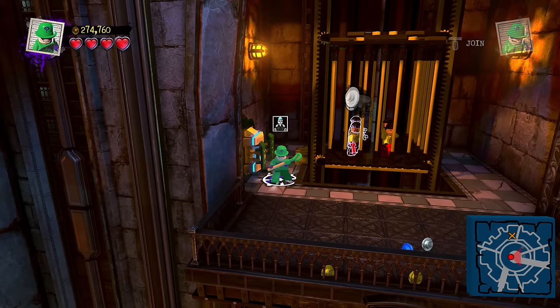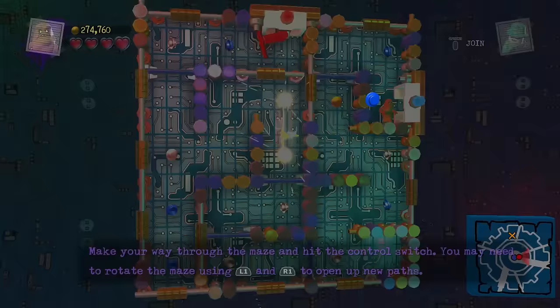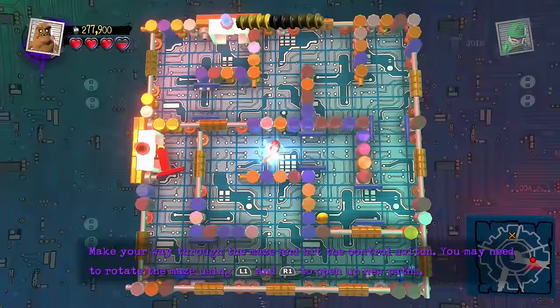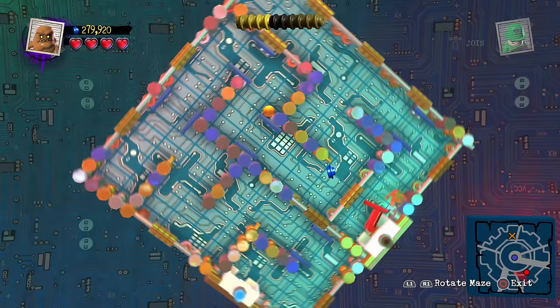Clayface should be able to do that. Just hop on in. And since we already got the stud meter, I'm not too worried about getting the studs for this. Just trying to get through it as fast as I can, to be honest with you. Whoop. Got it. Ow. We got zapped. Keep moving, keep moving. Okay, and let this fall like that. And punch it. Punch it. You got it. There it is.